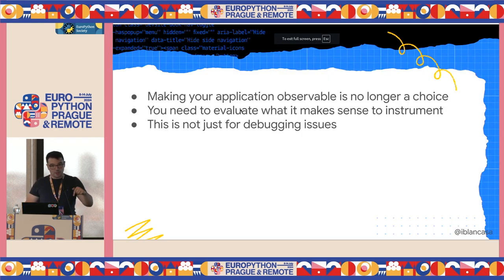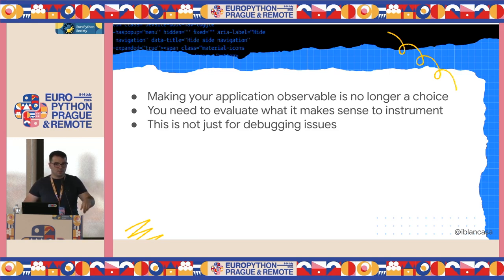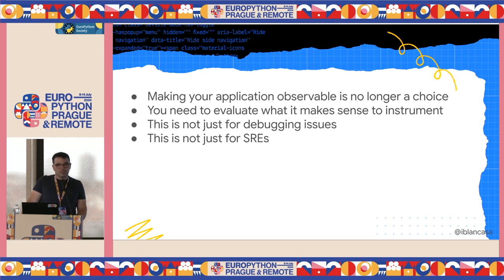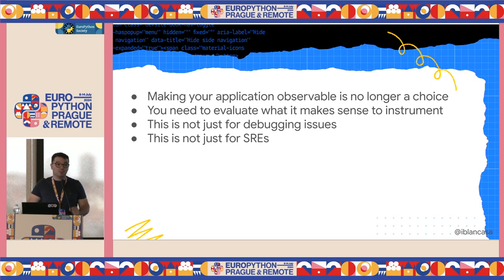You also need to store telemetry data, and that has some cost. Usually when people integrate with observability tools, their complaint is that it's pretty expensive — very likely because you are saving all the telemetry data from the last three months, and maybe you don't need it. This is not just for SREs. Developers can also detect things that are very likely not reproducible locally, and see points where you can improve.